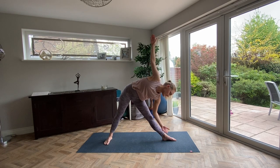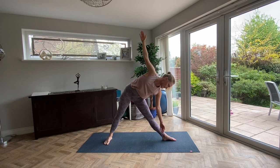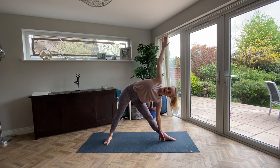Again, our right fingertips here can be at the ground, right palms on the ground, but just remember to keep that shoulder coming back. And then also they can be resting on the shins, using the core, or have a block there to support you. Stay here for five breaths.